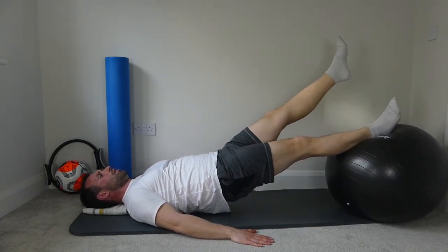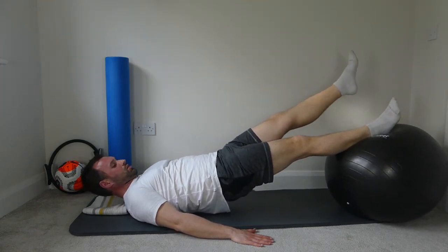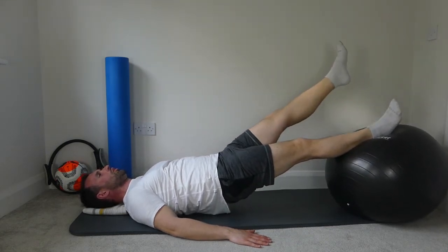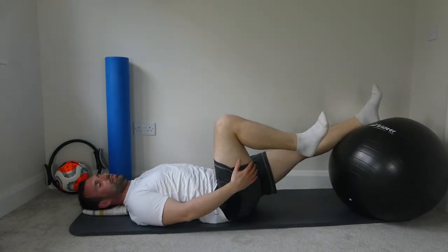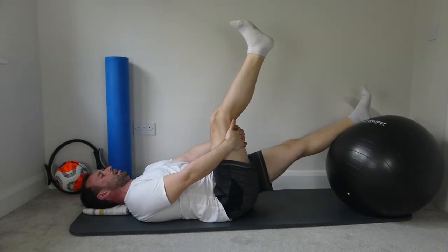10, 9, 8, keep the ribs down. 7, 6, keep the pelvis imprinted. 4, 3, shoulders as relaxed as you can. 1, and rest back down and relax. Give the right leg a little bit of a stretch there. You can feel the hamstrings getting tight at the end.